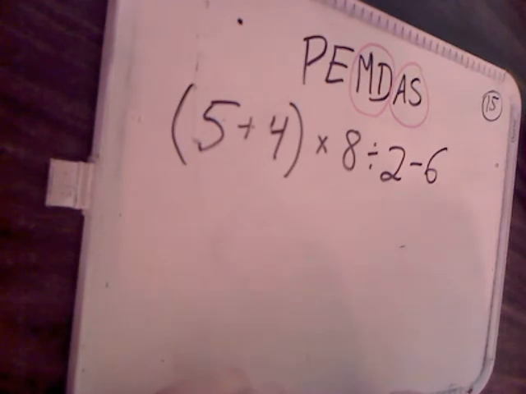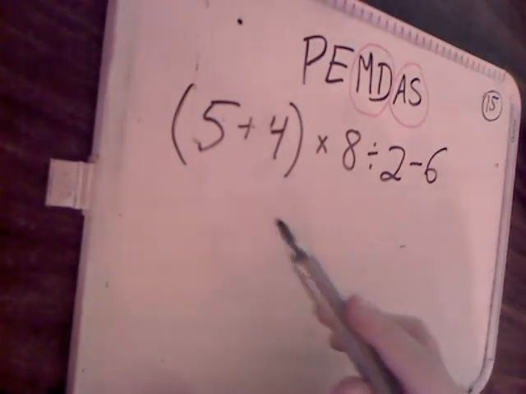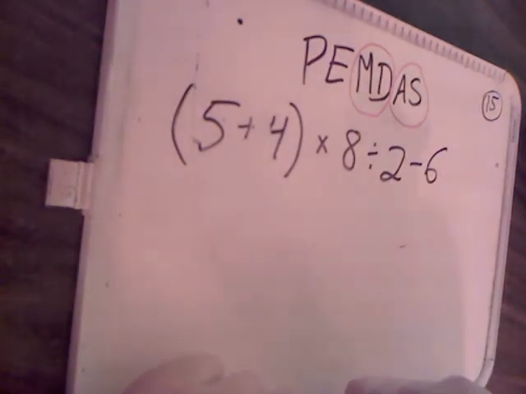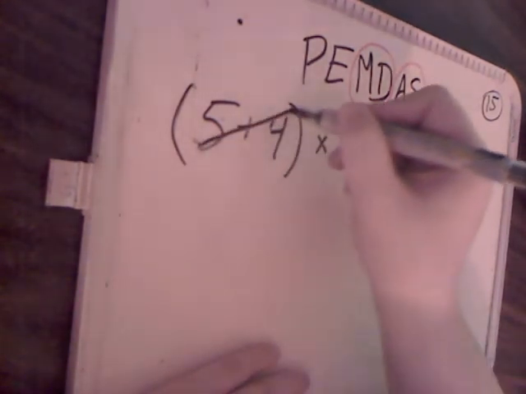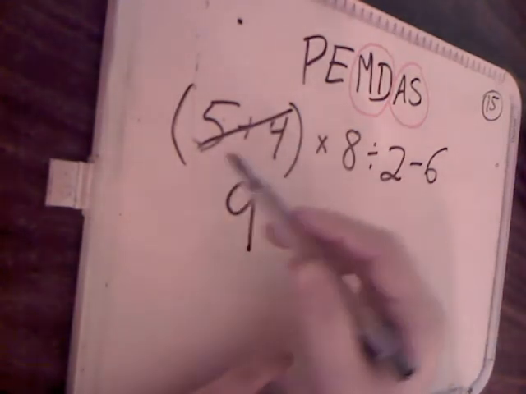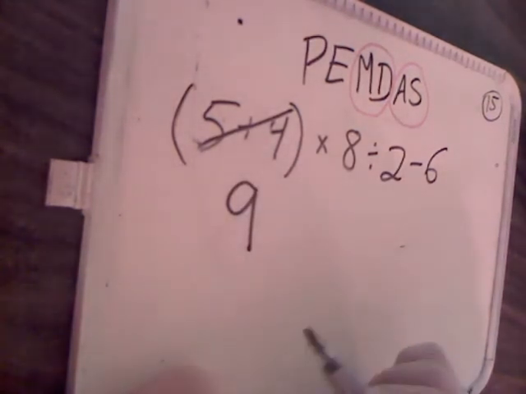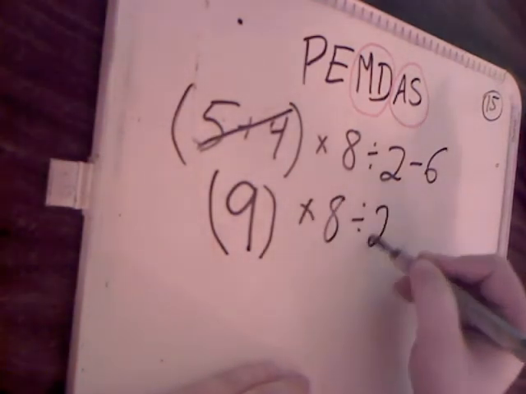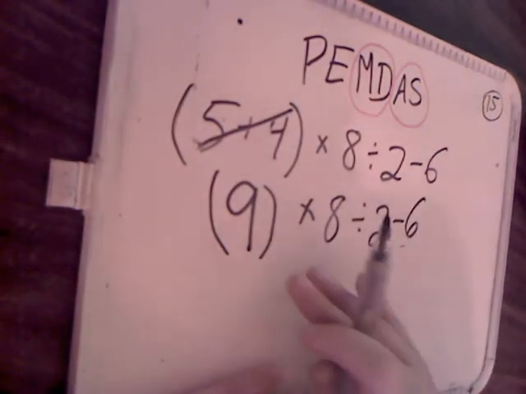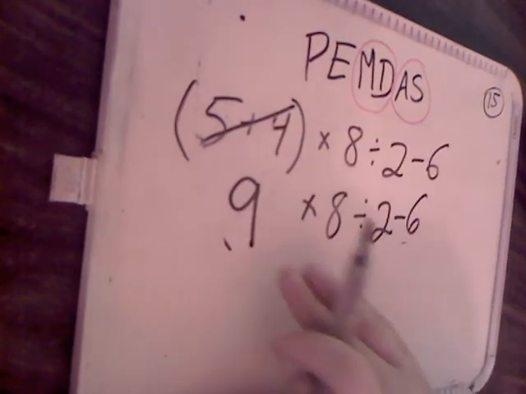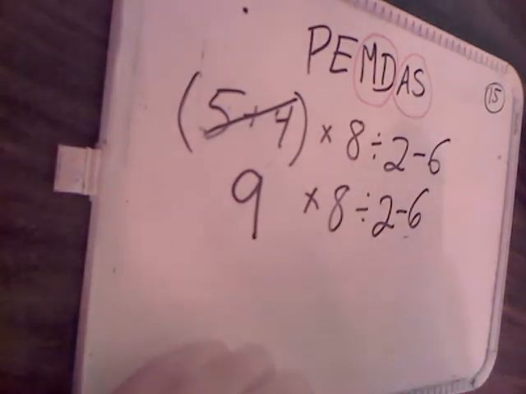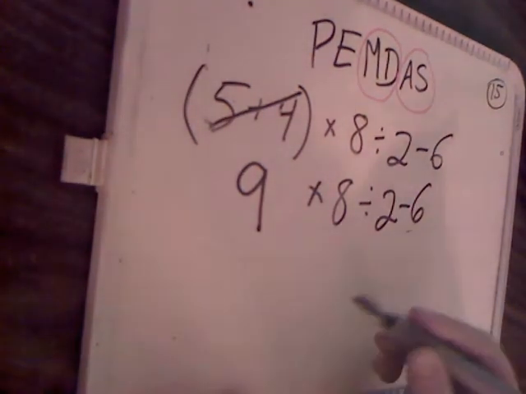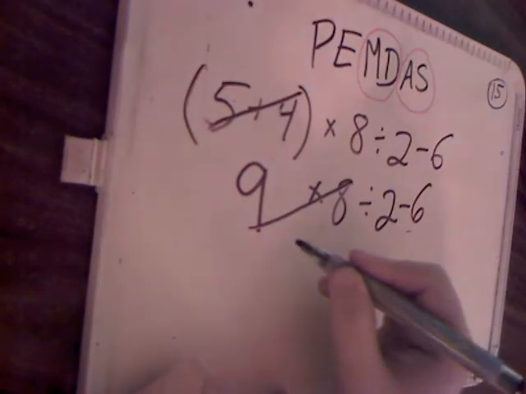Alright. So let's take a look and see if we get the same answer 15 when we throw in these parentheses. Now we have 5 plus 4. Because it's in parentheses and parentheses comes first, that's the very first thing we're going to do. 5 plus 4 is 9. I've done everything inside the parentheses, so I don't need to copy them down. Even if you do, you'll notice that the 9 is left all alone. We can definitely get rid of these. Now the next step is multiply or divide. Well, the next thing that comes up is multiplication, so let's go ahead and multiply. 9 times 8 is 72.